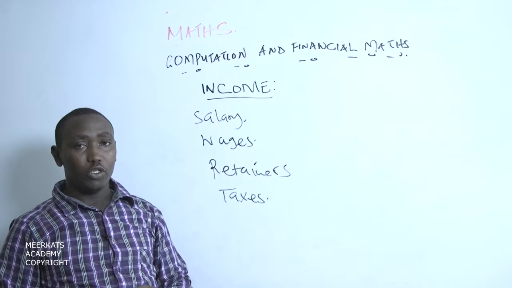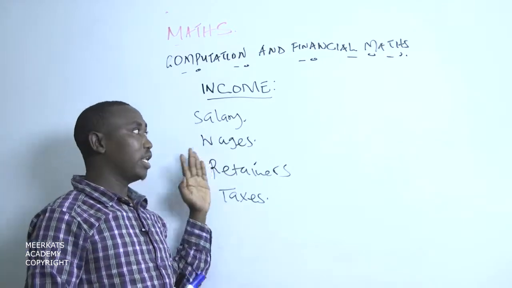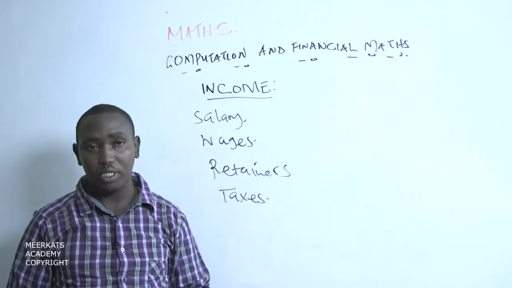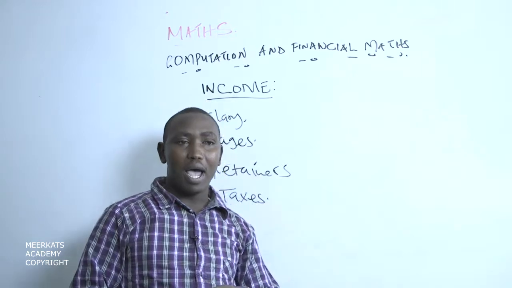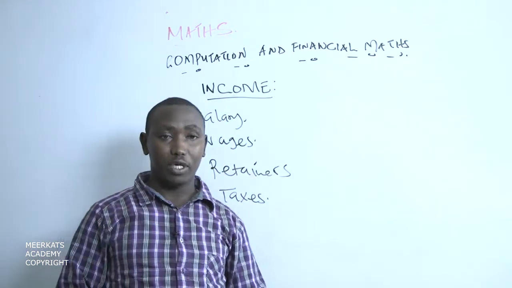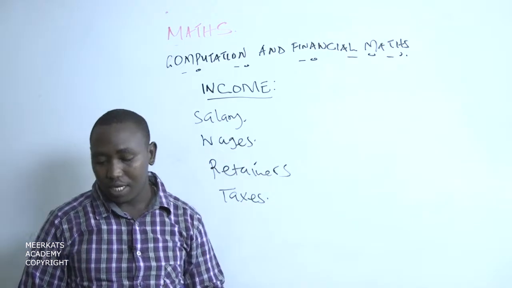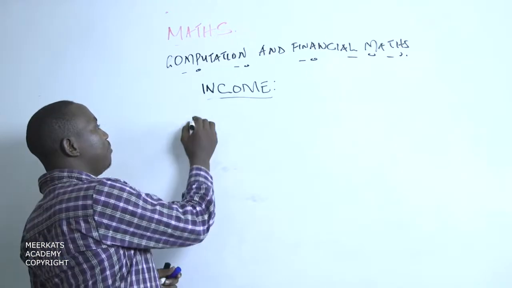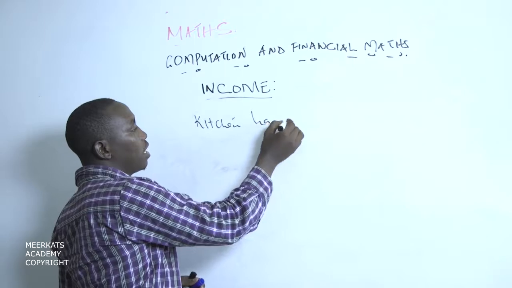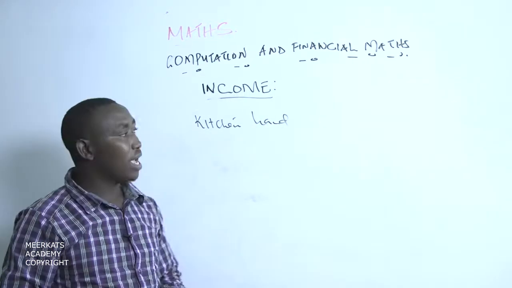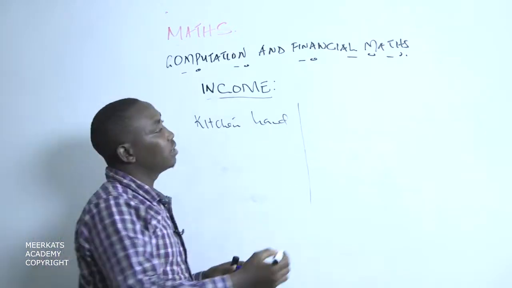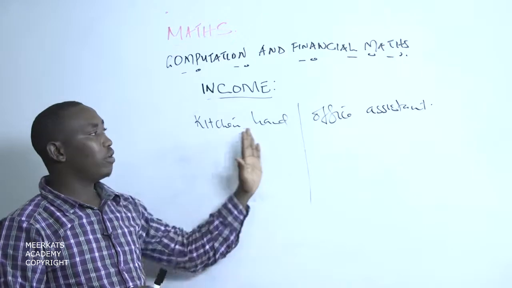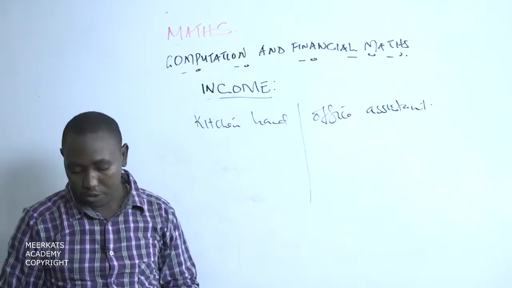Before one chooses any type of job, he must consider the income generation that will be coming from that particular job. So we have what we call determination of which job or which work pays better. We are going to look at two scenarios where two individuals are looking for a job and they land on this particular advert. The first job these two people land on is being a kitchen hand, or somebody who assists in the kitchen. Then the other offer is being an office assistant.